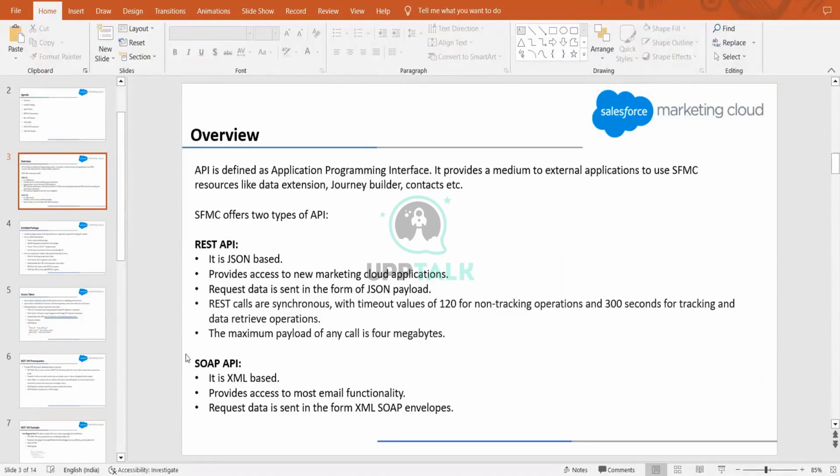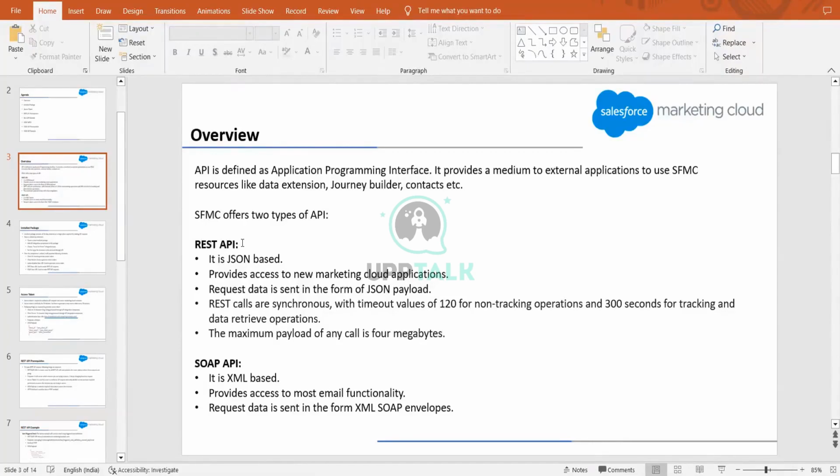They initially had only SOAP, but SOAP is not that efficient, a little bit slow, not very developer friendly, and also very complicated. After that, they introduced REST, which is easy, new, efficient, and very developer friendly.